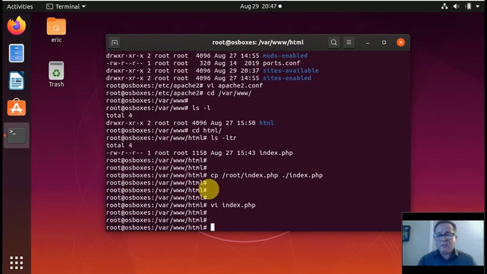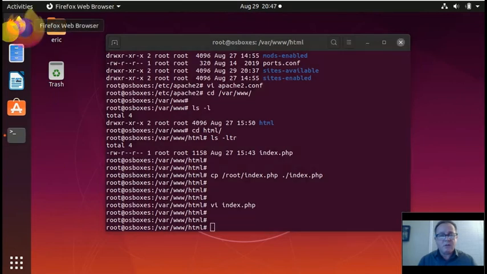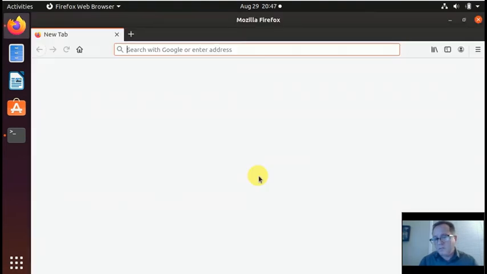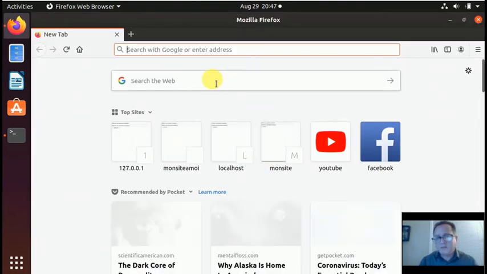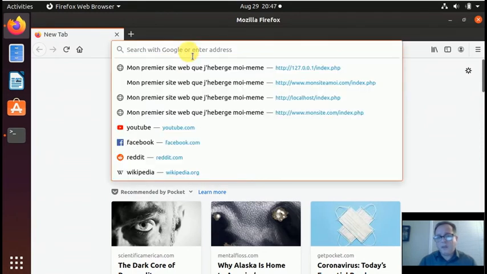Let's try to execute that. I'm going to start the Firefox web browser. Firefox is going to be my web browser for this demonstration. And how do I talk to my home server, because you remember I host this web page on my home Ubuntu machine.